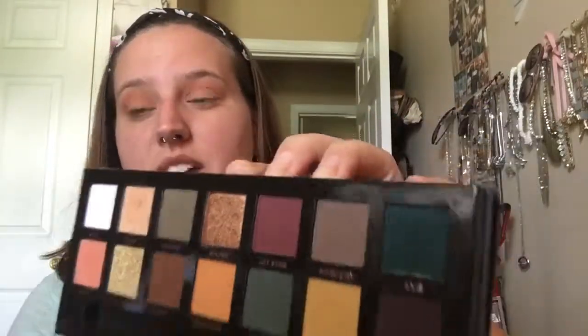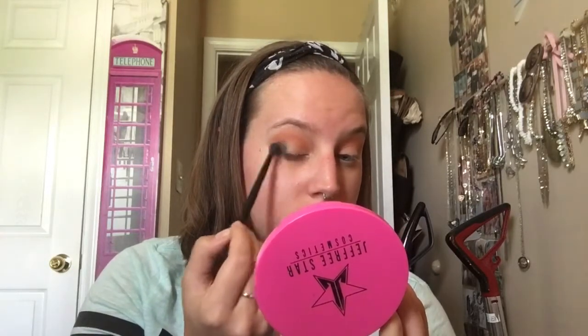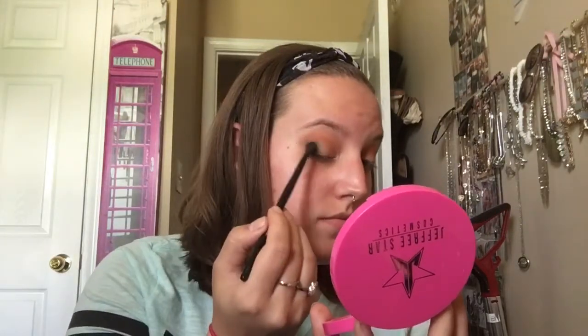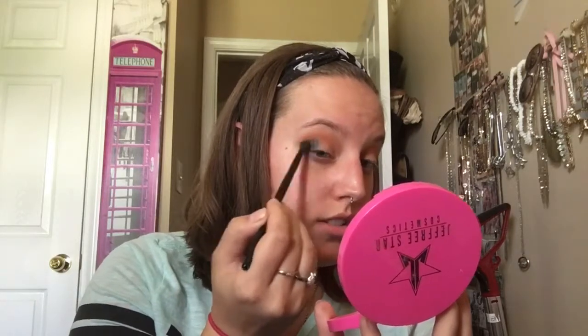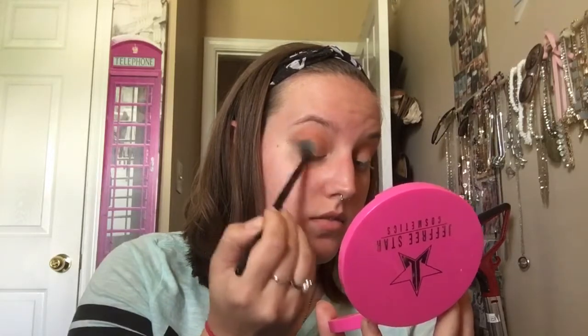I've been eyeballing Axis — should we give it a shot? That's not bad, though it's kind of hard to see the dark blue on the dark brushes. Let's see how this goes. Pick up a little bit more. Ooh, got real dark — and not in a good way.